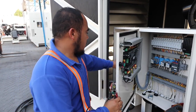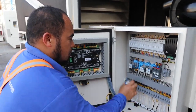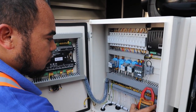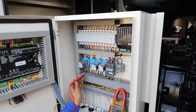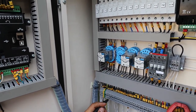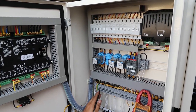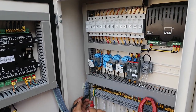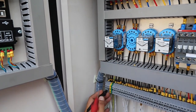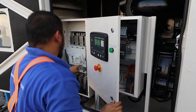I am closing this breaker in order to close the auxiliary contacts. Once it is closed, supposedly we have a tester here. We need to put it in voltage mode in order to check the voltage. Terminal 14 is switching inside from your breaker auxiliary. If this one is positive, I'll take the negative from here at the holding coil. There is no supply, guys. We need to check why there is no supply here.